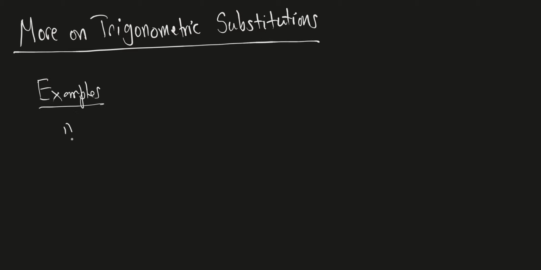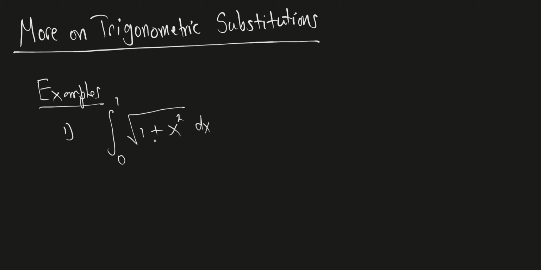Right, let's do a definite integral now. So let's say we have the integral from 0 to 1, and we have the square root of 1 plus x squared dx, right? So when you look at this, it almost looks like one of our arc length integrals, because it has the square root of 1 plus something squared. And it goes from 0 to 1. So this could be interpreted as an arc length integral.